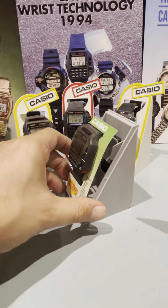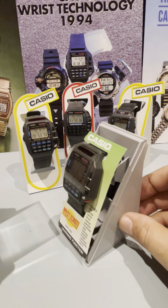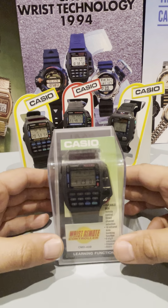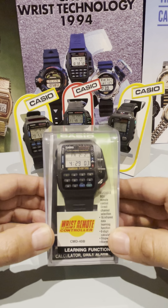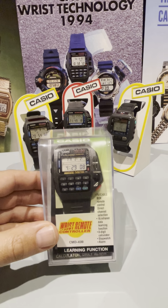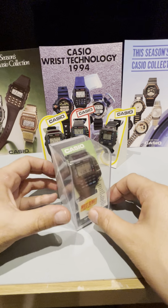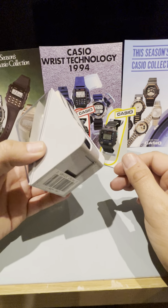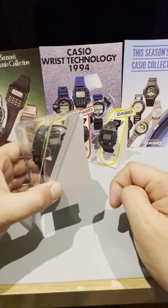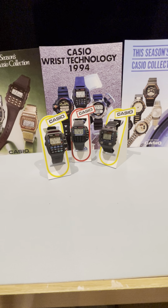Beautiful. They're very rare in this condition. In this box, shall I say. You can get these ones in the long boxes they come with, but to have a box like this with all the coating on it as well, super rare. CMD40. Yeah, very nice. Let me just put this back up here.